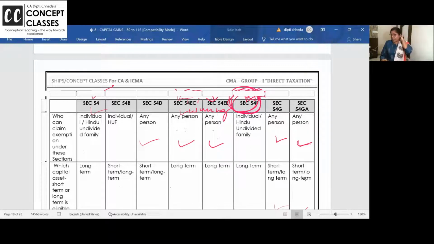Can you put a tick mark like this? Any mark, whatever you like, tick, star and all. Don't put an asterisk mark. This asterisk mark is a sign of confusion, don't do it. In the exam also, if you are writing in points, put bullet points, 1, 2, 3, or an arrow mark like this. So can you all please put a tick here?